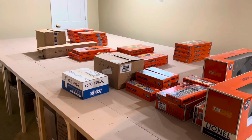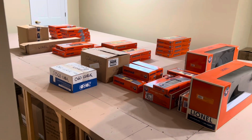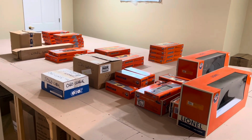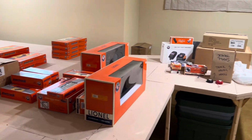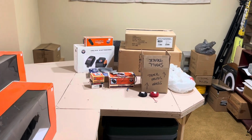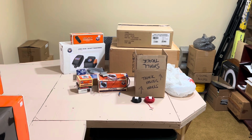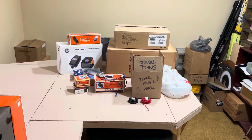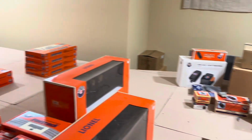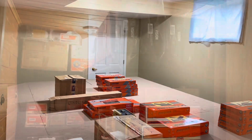The past couple weeks, I have been opening up boxes, getting everything organized. As you can see, I have all the switches, all the track, all that ready to go. Over here, I have all the power and control, my transformers and my power bricks, and we're going to lay out some track today. But I'll show you the storage closet over there.